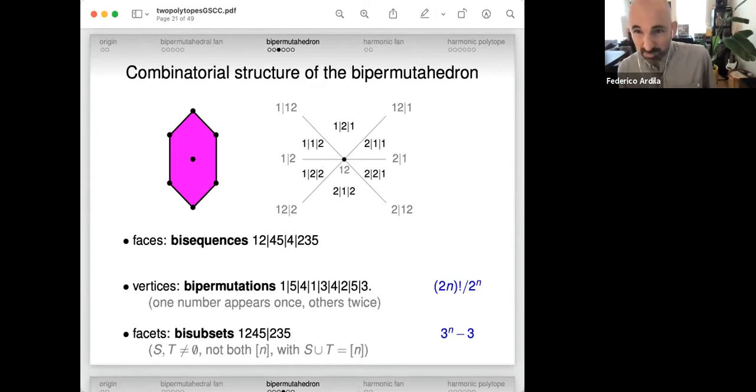Okay, I want to address next the question of Gaurav, which is about, I like geometry, but I also like counting. I'm also that kind of combinatorialist. So one thing that I like doing is counting the faces of polytopes. And there is a perfect bijection between the faces of the polytope, the faces of the fan, and the bisequences. Those three sets are in bijection. You can count any of them, and as you can imagine, for combinatorics' sake, it's best to count this one. Okay.